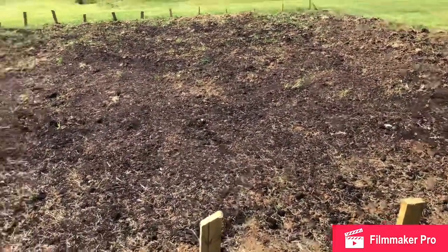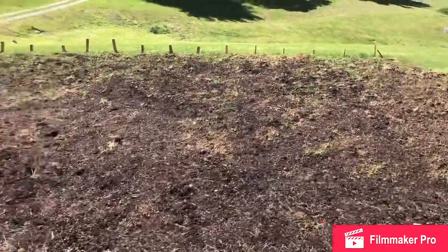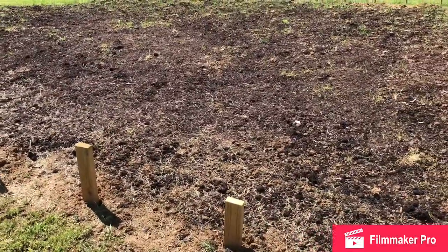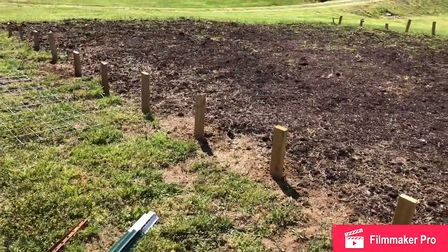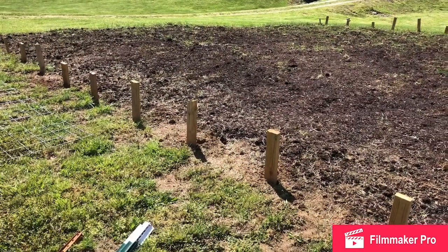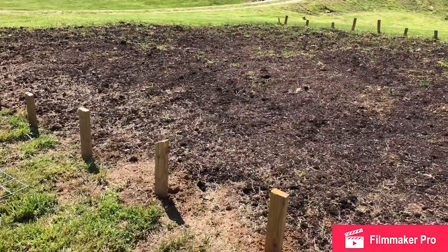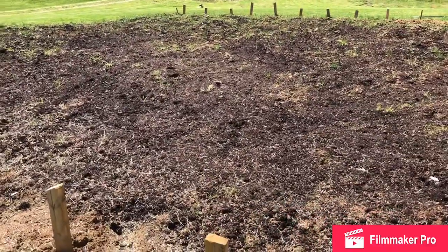Like I said, we're just going to wing this and see how it goes. We haven't planted yet — it's May 9th, 2020 — and we actually had a hard frost last night, it got down to 29 degrees. Hopefully this week the cold weather will be done and we'll get a break from the rain. I wanted to get our fence up so the deer don't eat all my tomato plants and everything.